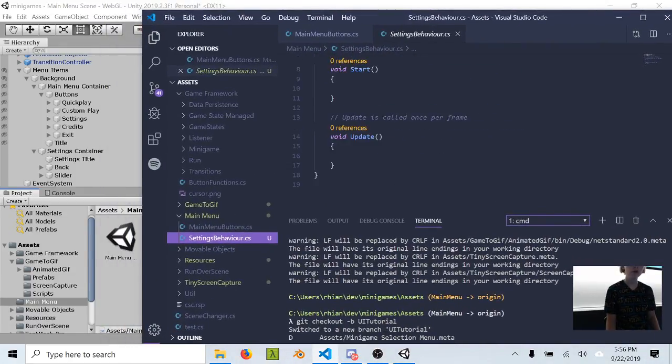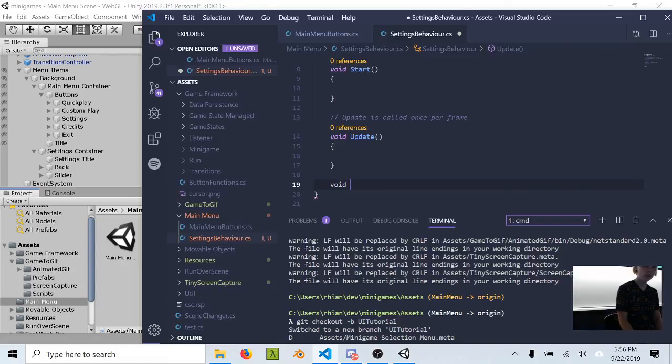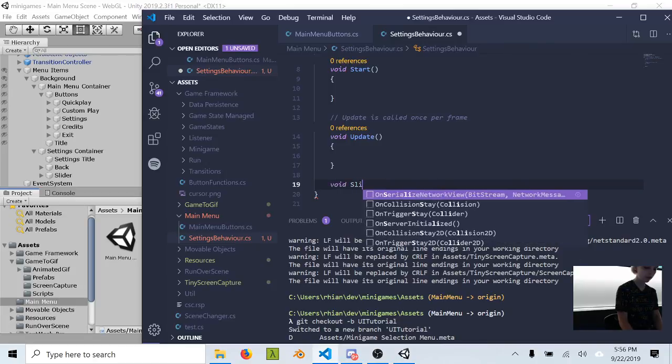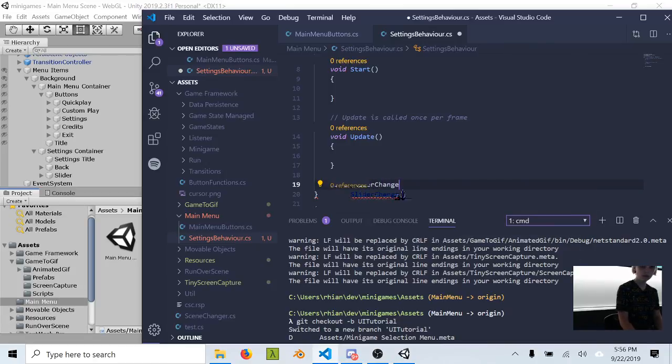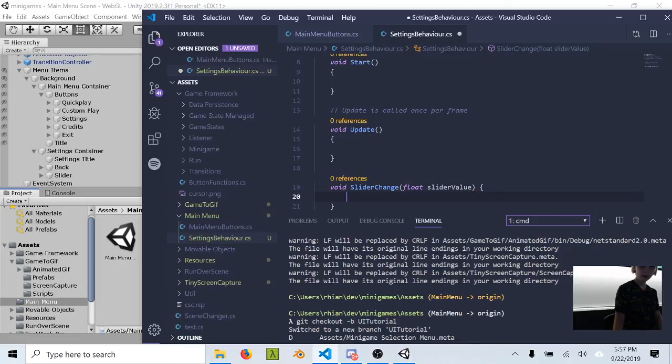And if we want to do something with that value we get from the slider, which is the percentage location it's at whenever you mess with it, we can just make a function to do that. So let's do SliderChange. And to get access to it from that menu in the inspector, you just need to make sure your one parameter is a float, sliderValue.